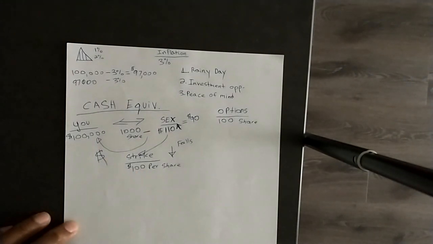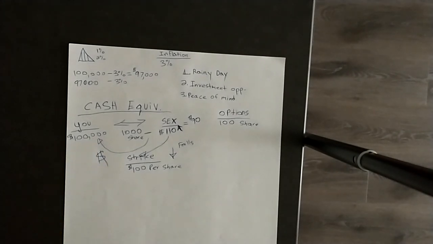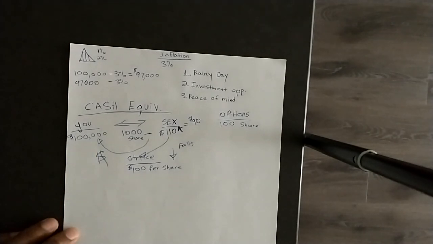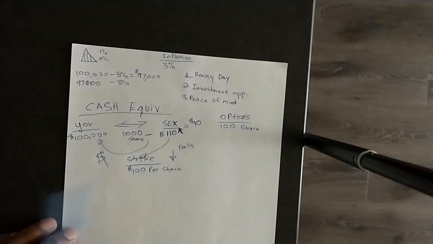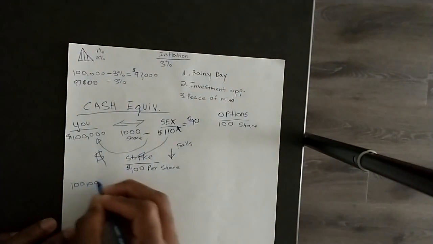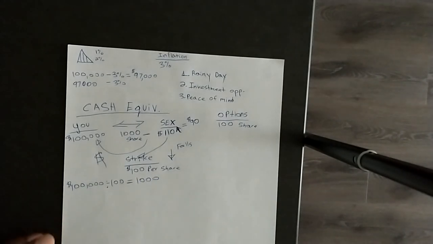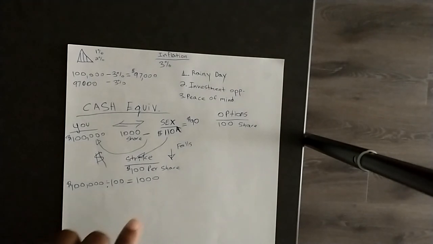Now look at this. $100 per share is the strike price. You have $100,000. Now remember, you always divide the cash equivalent you have by the $100 strike price. That means you can buy 1000 shares and you can go into contract for as many shares as you want up to 1000. So that means - remember multiples of 100 - 100, 200, 300, but say you've decided, you know what? I'll do everything at 1000.